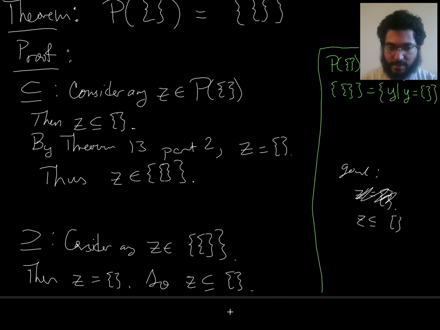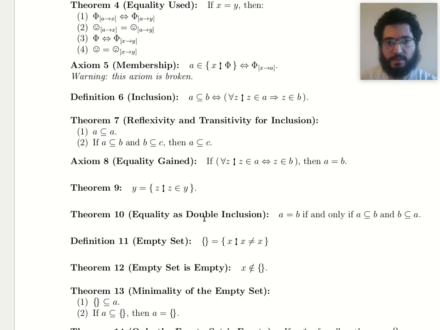I know this is stupidly obvious, but pause the video and see if you can come up with an actual theorem number. This is why we can go from z equals the empty set to z is a subset of the empty set. Okay, now I'm going to give you what I think is the answer. There are multiple answers, and I'm going to give you what I think it is, and another alternative one, but there might be other ones.